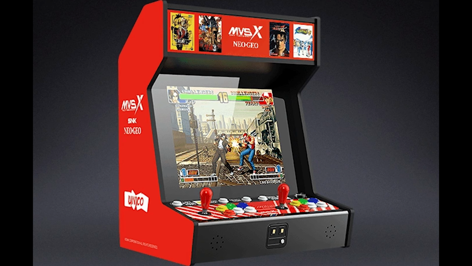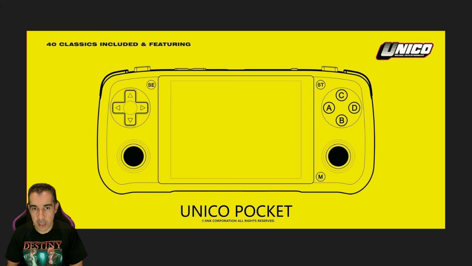Now, unfortunately, I don't have that. I didn't get to review it or try it, but I got to see it briefly at SNK office when I visited SNK in Japan, in Osaka, and it looks really good, actually. This is basically a cabinet, like a small bar cabinet with Neo Geo games, right? And it's pretty cool with the red color and everything is fantastic.